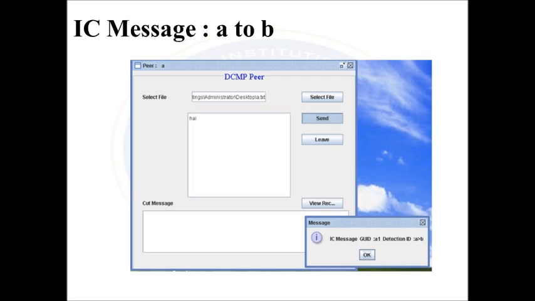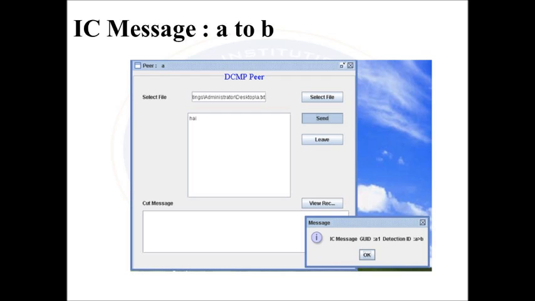Message from peer A to peer B in the selected file. Then enter the needed information in the text box and click the send button.